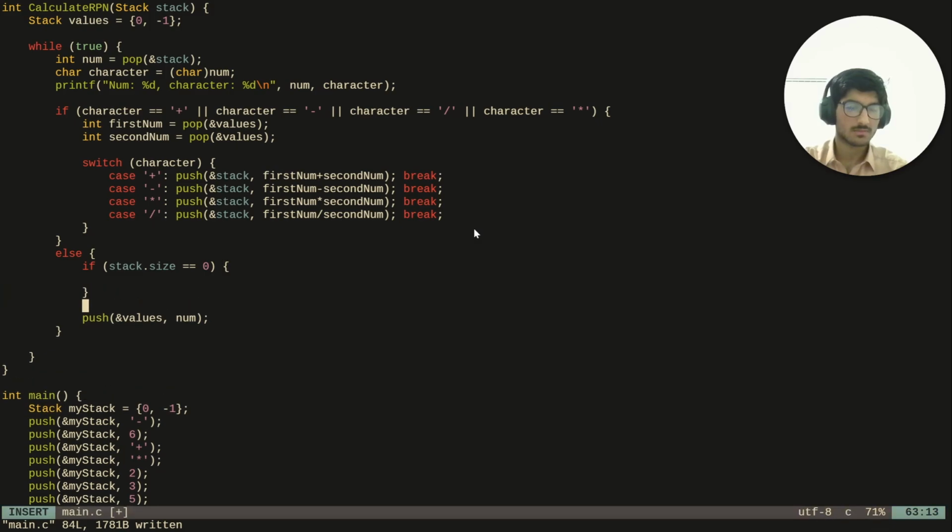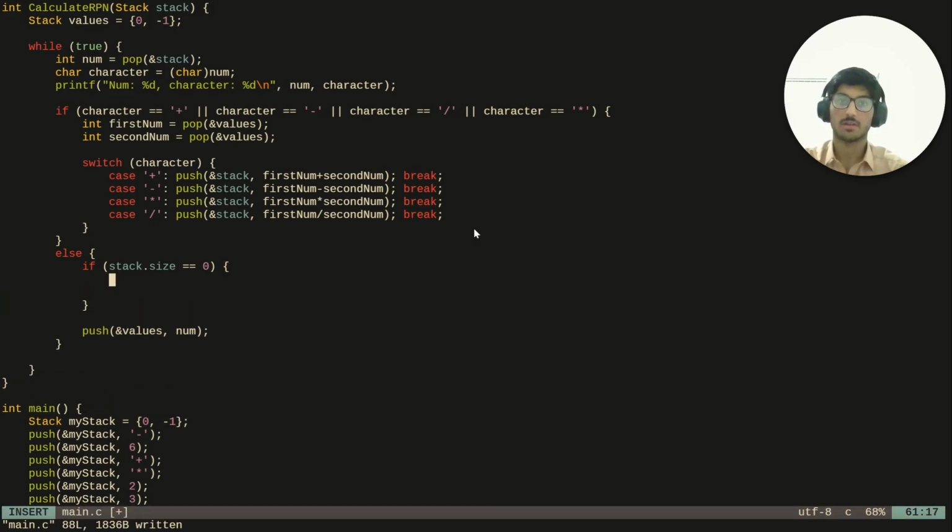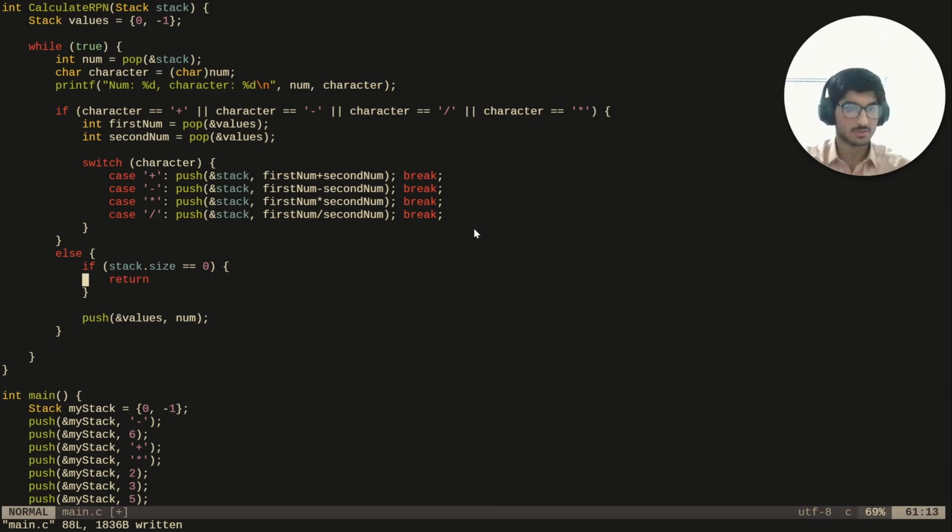It means that this is the last number in the stack, and the last number in the stack is the result of the operation. So this whole equation, the result of evaluating all the expressions, this is the final result. So we just return this number right here. Stack size equals 0, just return the number.